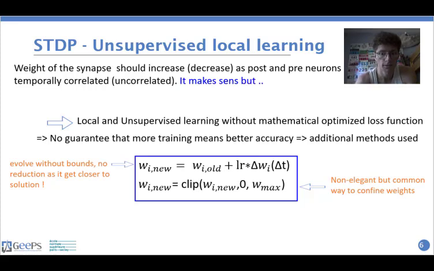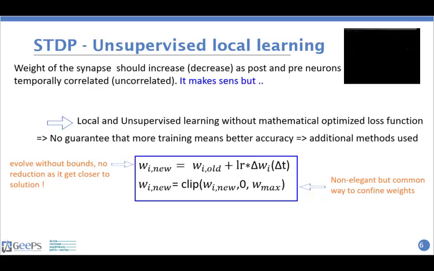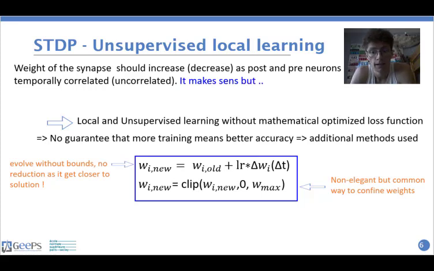There is no gradient descent enabling it to tend to a local minimum, or there's not even any apparent loss function. So that's why there are numerous variations of STDP. For instance, adding surrogate backpropagation, or we can add some rules like neuromodulated or modulated STDP and so on to enhance the capabilities of the STDP. So it often needs to be combined.